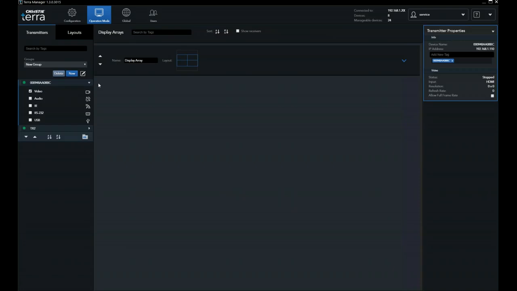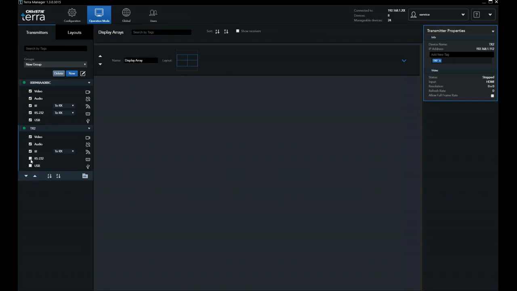And if you click down here, you can select the different types of signals that you want to be able to route when you start using the transmitters. So you can choose between video and audio, infrared, either one way or the other, so full duplex to the RX, from the RX, and the same thing for the RS-232, and USB, which is always point to point.